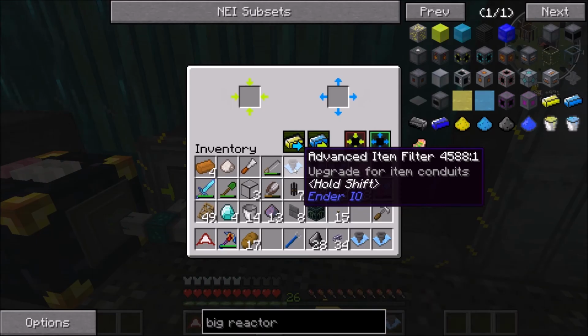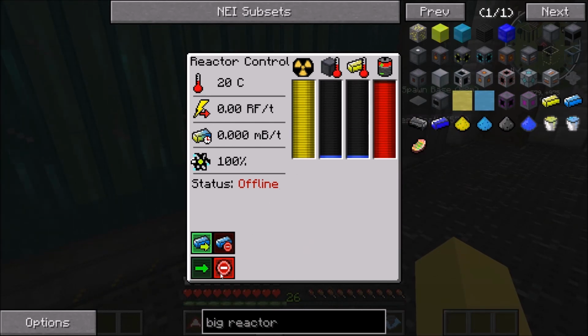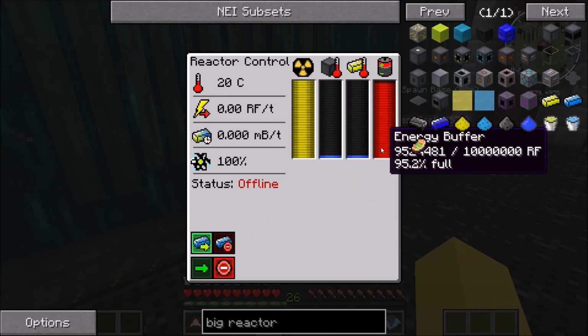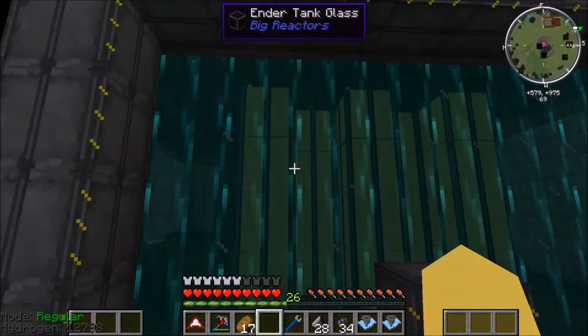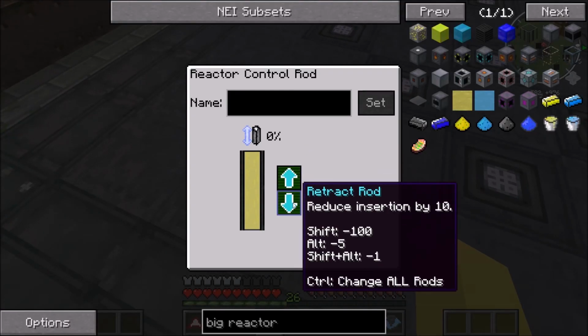And then this one, if it pulls the waste out. The only problem is we're never going to get any waste from this thing. It's 0.4% depleted with that much energy. So, can we, what is it, retracting? I don't even know.